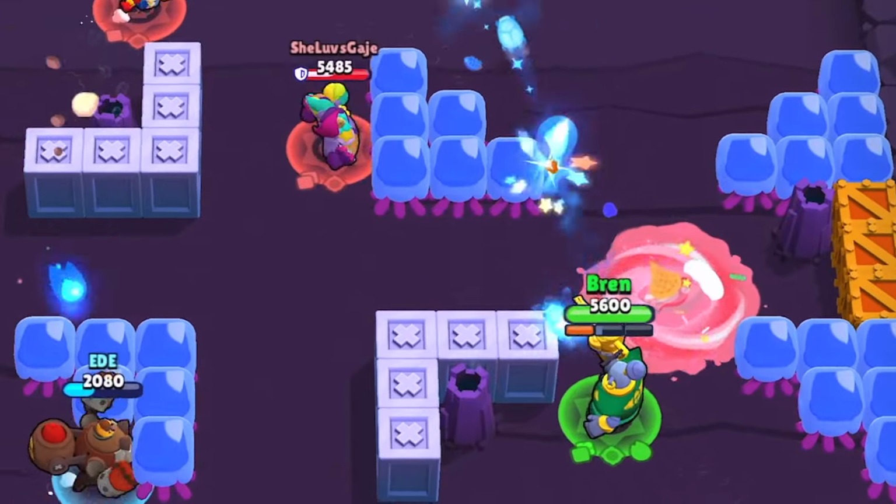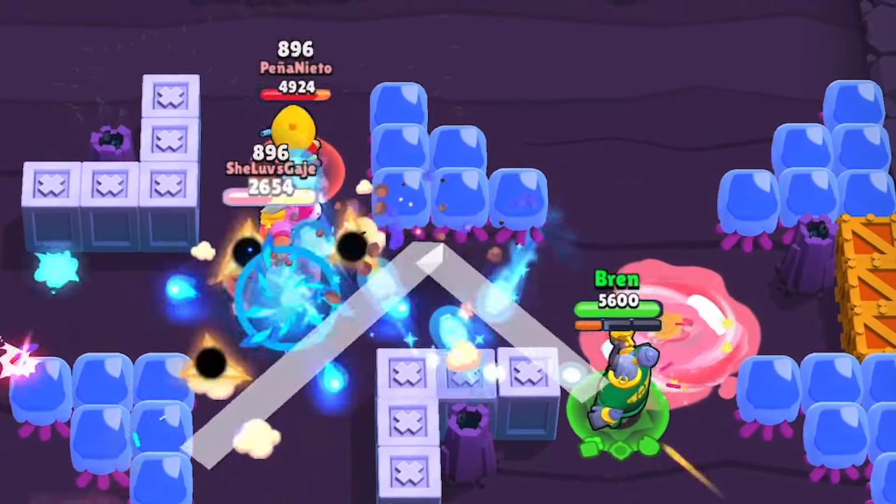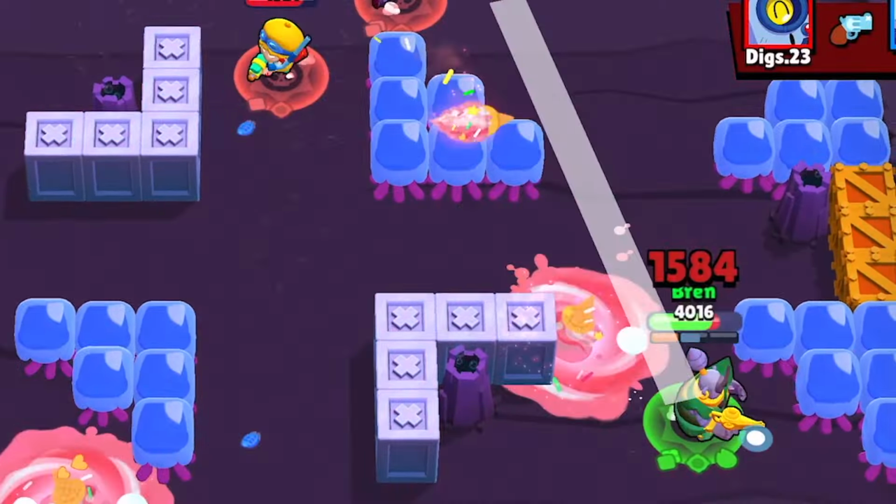Similarly, a bounce super will deal a total of 11712 damage. This encourages Rico to bounce shots off of walls for them to deal more damage, where he has the potential to bounce his shots from a safe distance.